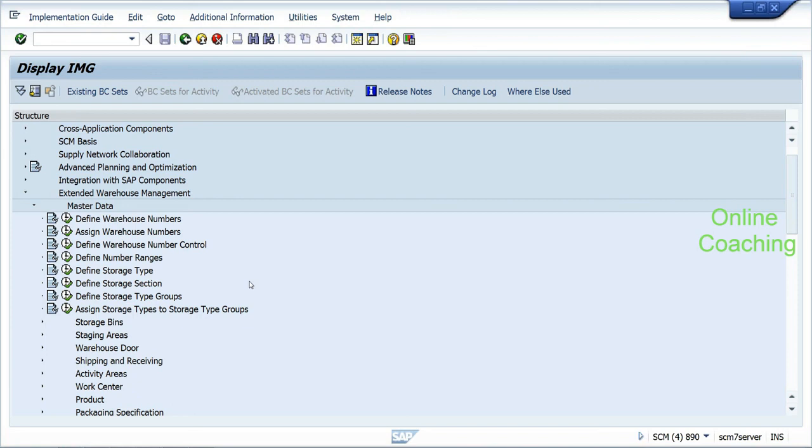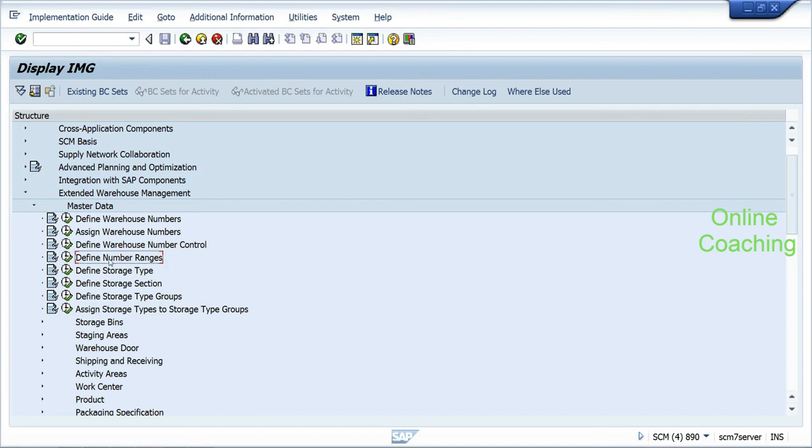This is used very extensively in APO because there they combine multiple plant storage location combinations and then do the ATP check. So the concept of planning is taken into the ERP by availability group? Yes, exactly. That's a mapping only, via availability group only.